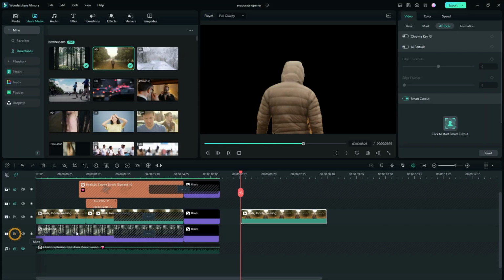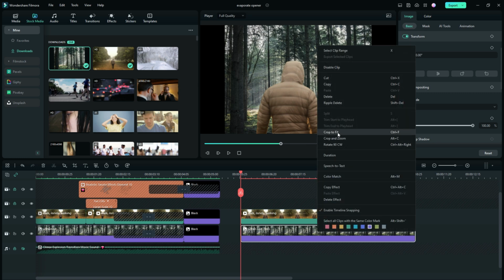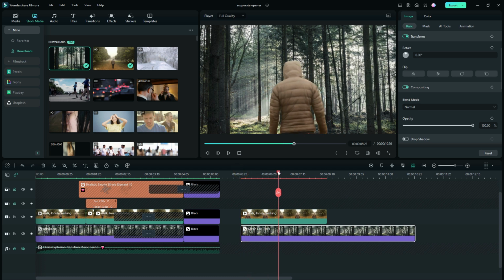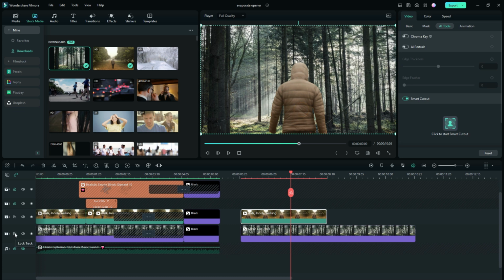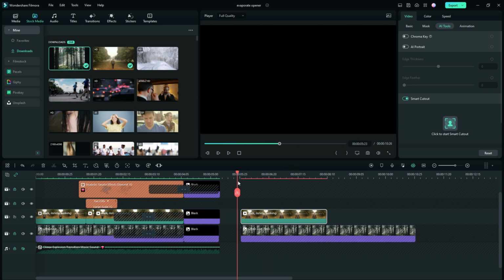On track one, I should say, we're going to unlock it. We're going to drag whatever footage you guys want to put into the background. And in this case, I'm going to crop with it. And we'll take a quick peek and see what we got. Okay, so he's walking right into a tree, so I'm going to relock track one, work with track two, move him over, and bring him down a little bit. And let's see what we got.